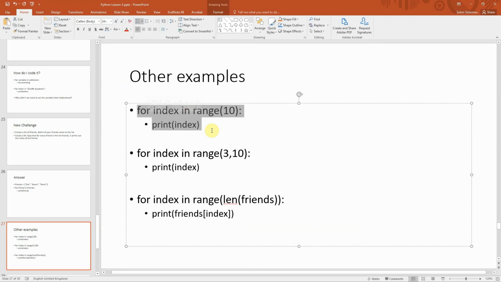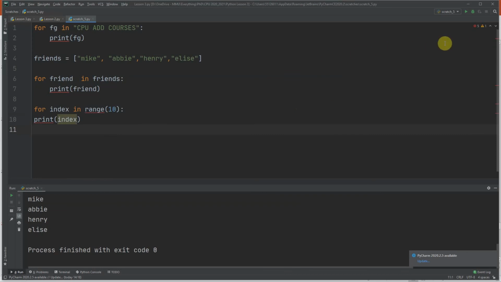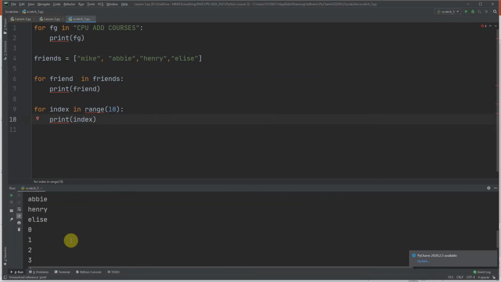It's going to print numbers from 0 to 10. Aha. Why is it printing 0? Because that's what it always does. It always starts from 0. It's actually printing out the key instead of the actual items.